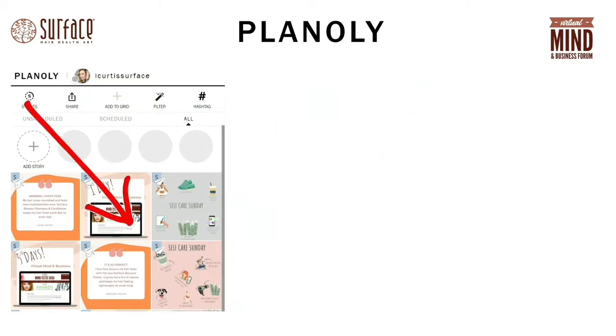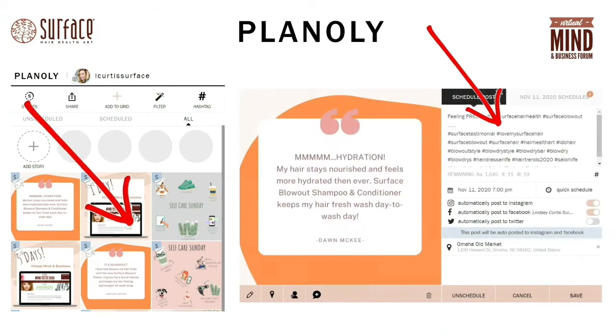And when you get to this point and you upload it, you want to pick a picture. So click on any picture. And once you click on that picture, it's going to show the actual dashboard and how you can input your feed in there. So your description. On here, this is a post that Don McKee helped me do with a testimonial on blowout. And on the feed, it's going to share just the description. So I wrote a quick description, and then it also gives you the ability to add hashtags, which I'm going to come right back to really quick. But you can pre-schedule all of your hashtags. You can post the time you want to post, and you can post your location and also tag your friends.